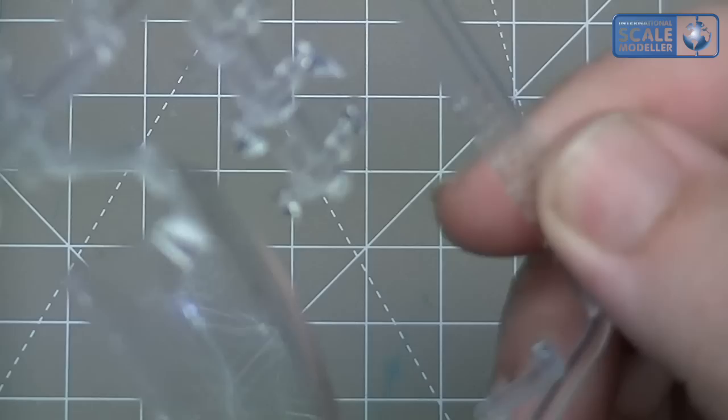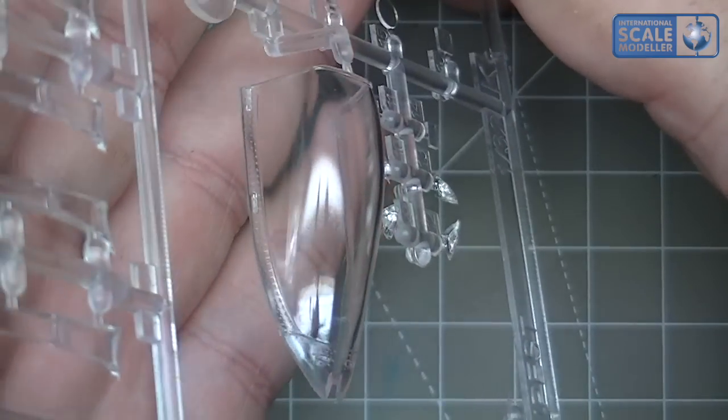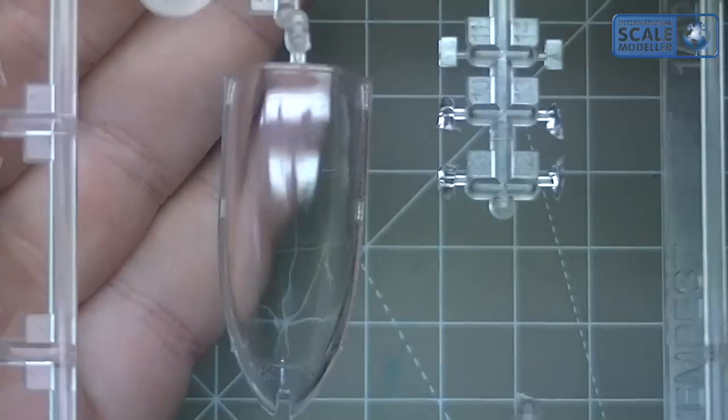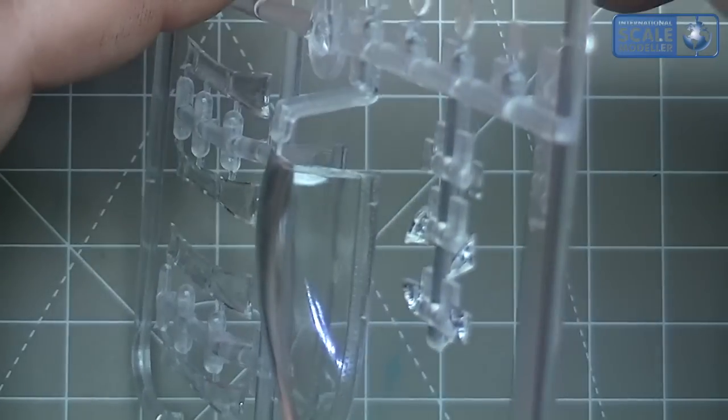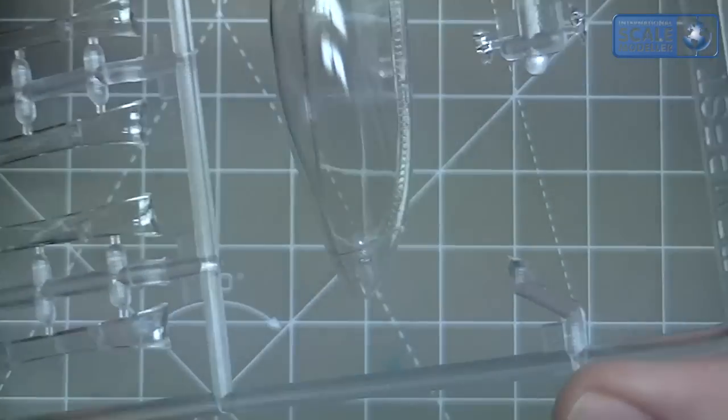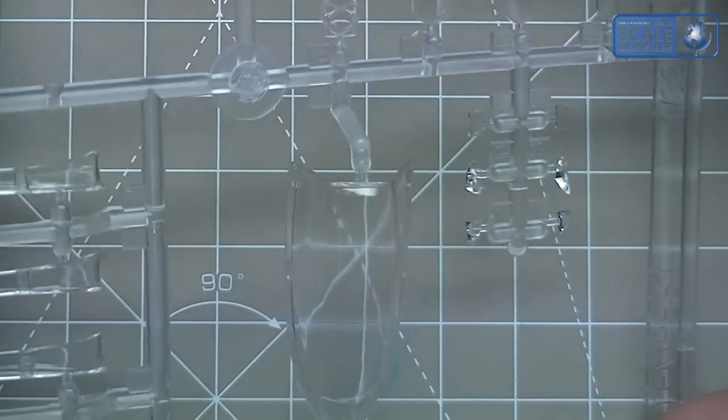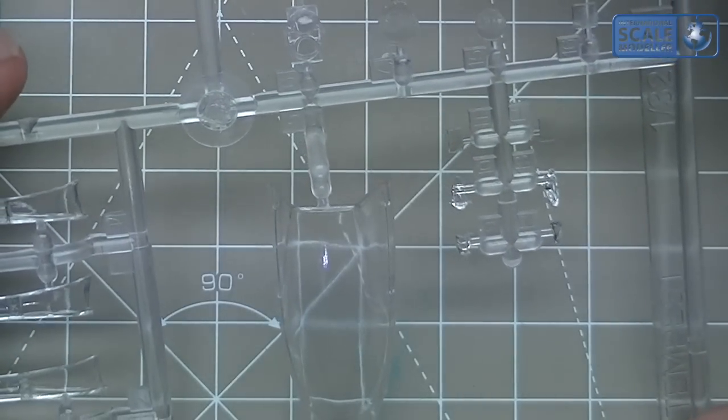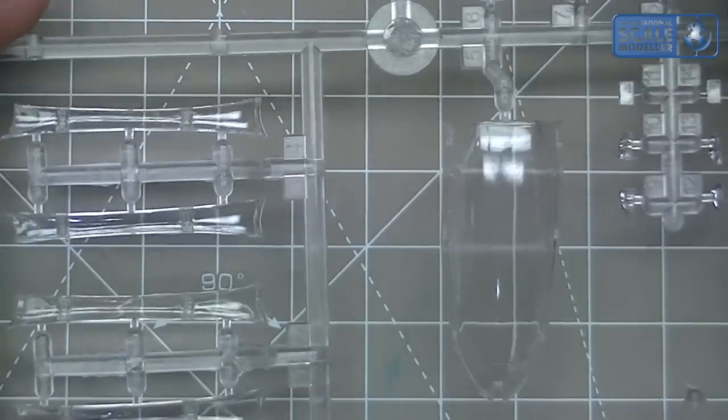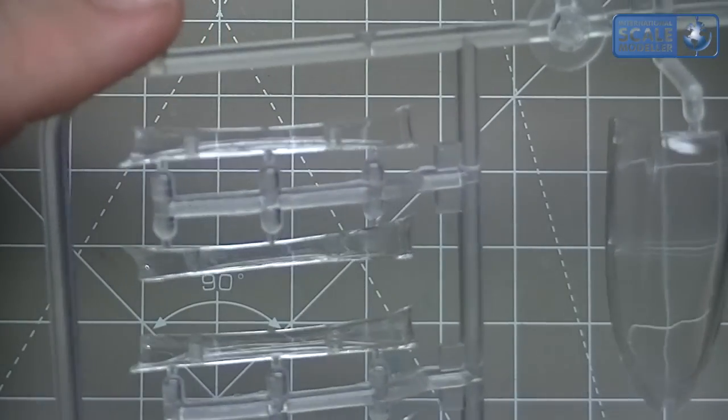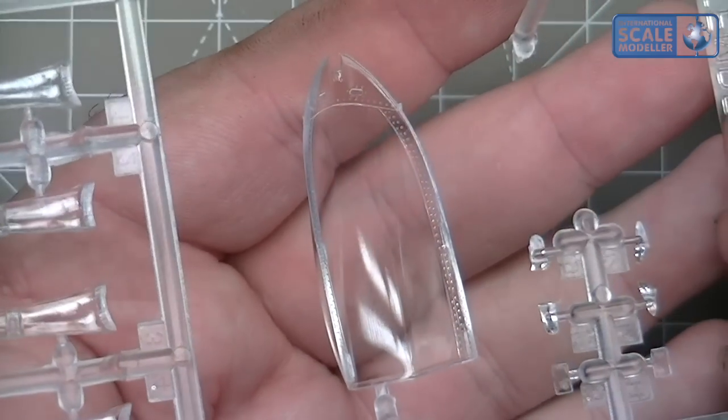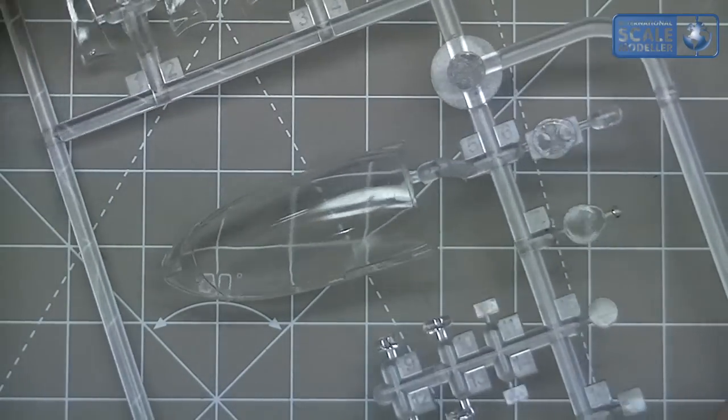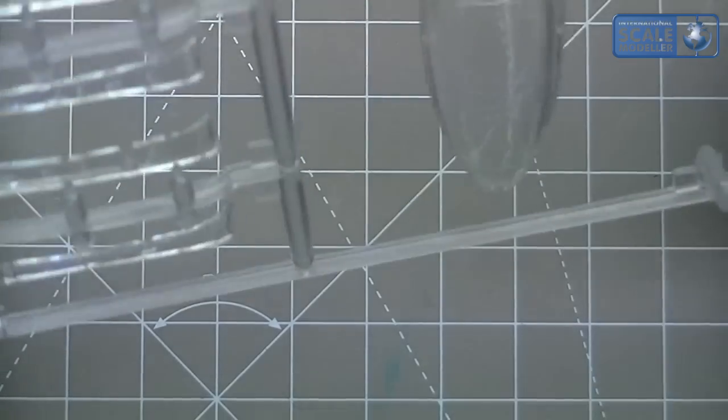We've got the main canopy itself which suffers the same optical flaws as the front screen. We do have a little bit of marking on the top where it's been in that bag, but that'll soon buff out. Like I said, I've been polishing my canopies lately with Tamiya polishing compound if they need it, no problem at all. The riveting detail on the main canopy is quite nice. The flaws are more than... I've seen a lot worse.